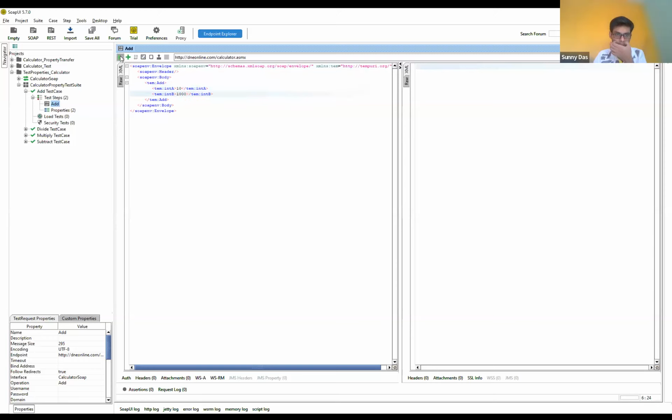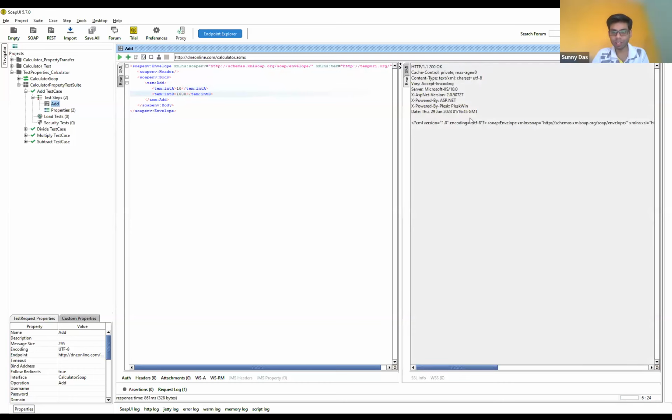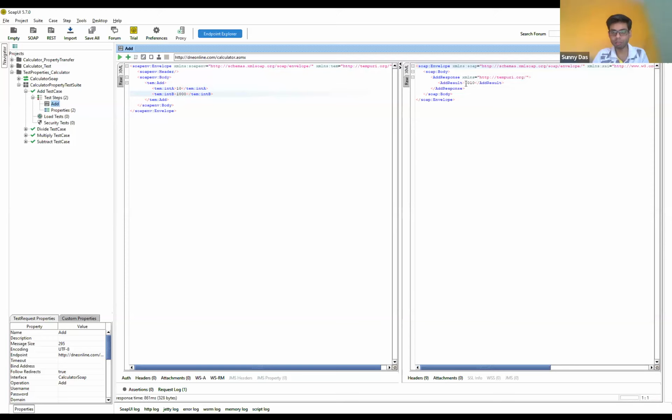If we run it, it will give us the response, the summation, 1010 here, right? Now let us change this with the property values.